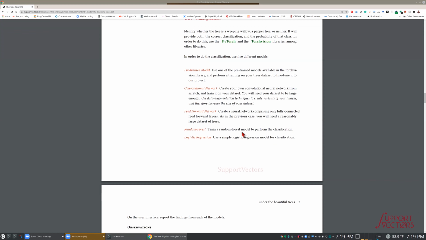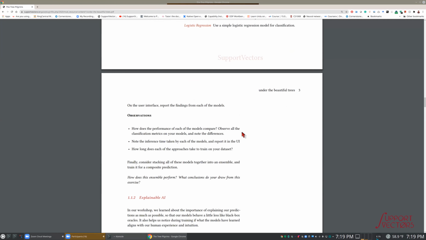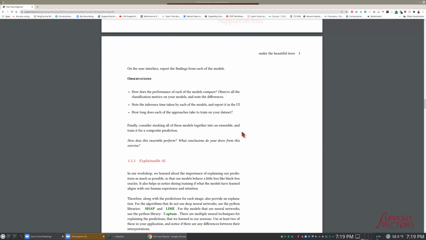Are we together, guys? So there are a few questions that you need to address. How does the performance of each of these models compare? Observe all the classification metrics on your model and note the differences. Also, now that you're going into production, one key factor is how much is the cost in time to perform inferences. So you get a user request, a user submitted an image.